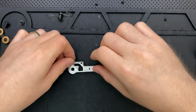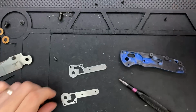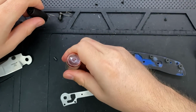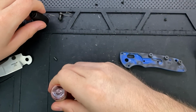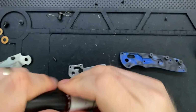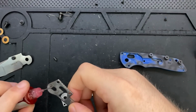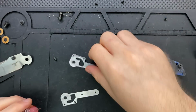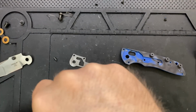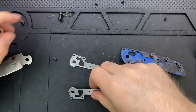Okay, so next up, here's how we get to put this thing back together. What we do to start with is, actually before I do this, I'm going to go ahead and use knife pivot lube here for the washers on this guy, and I'll put some lube on the inside of there, and actually I'll just use the applicator here to spread it around a little. That way everything is fully lubricated. I'm not adding more here, or at least that's not my intent. I'm just using the side of the applicator.